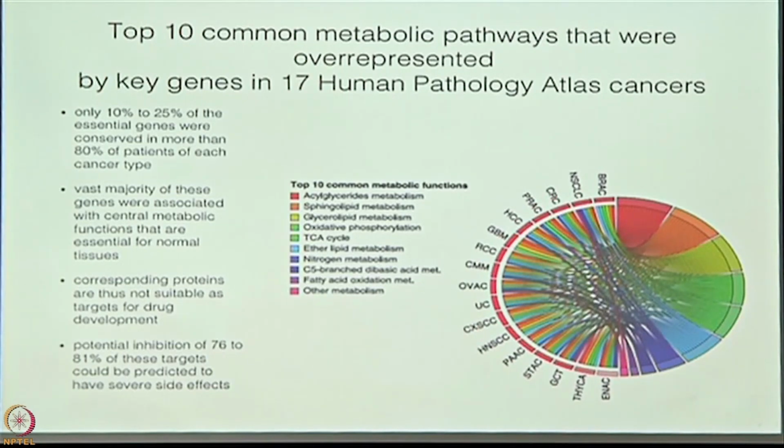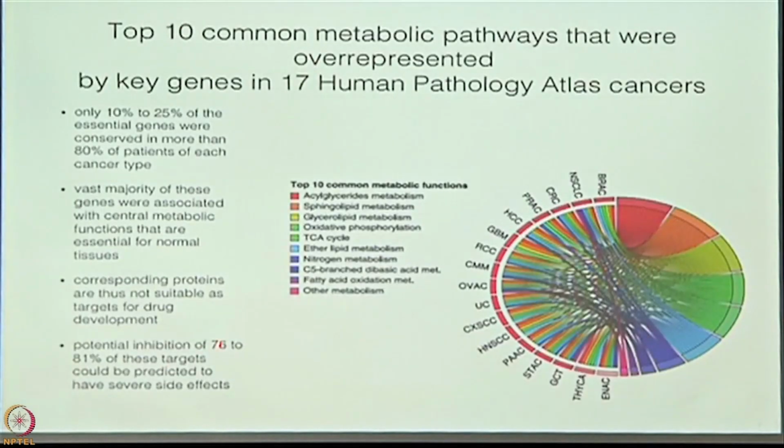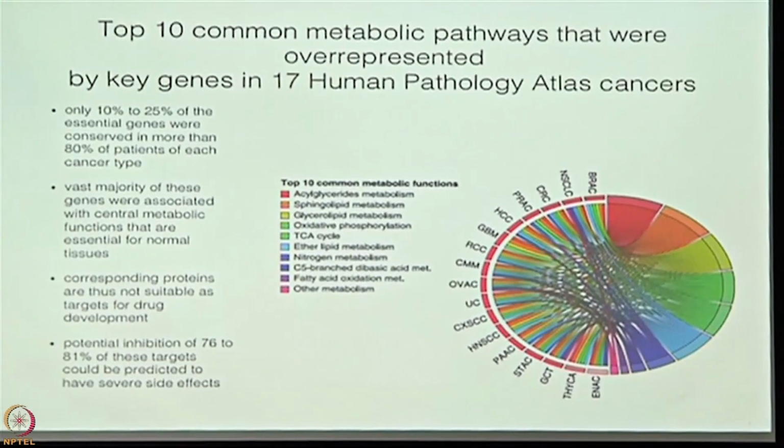Now, if you think of a drug target, because these are common metabolic functions, they are also occurring in normal cells. Therefore, if you give anything to these patients, as I outlined before, there was a possibility that about 80% of these targets would have side effects. So you hit the cancer, but you also hit the normal cell. Now, the concept of what chemotherapy does to a patient, I think you can begin to appreciate why they have so many problems.